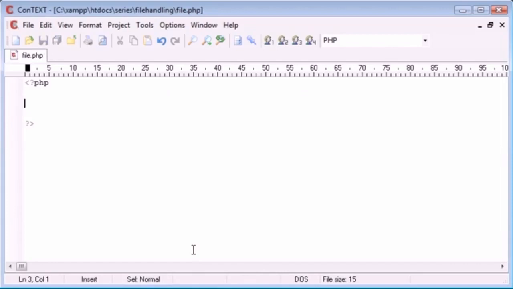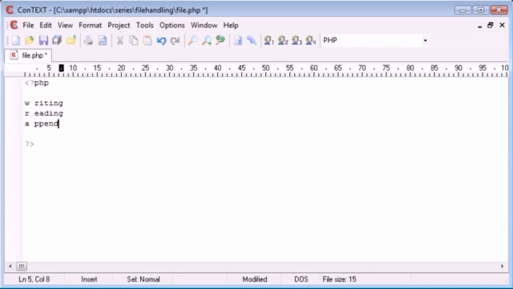Now PHP file handling is on the basis of first of all opening the file. Then, in this example I'm going to be writing data to a file, but you may want to read data in. So there are different attributes, if you like, you can give when you open the file. The first one is W, and this is for writing. The second one is R, which is for reading. And the third one is A, which means append, or appending, however you want to say it.